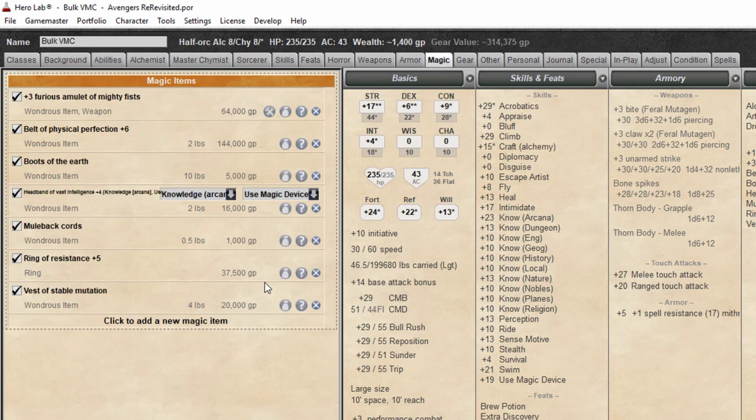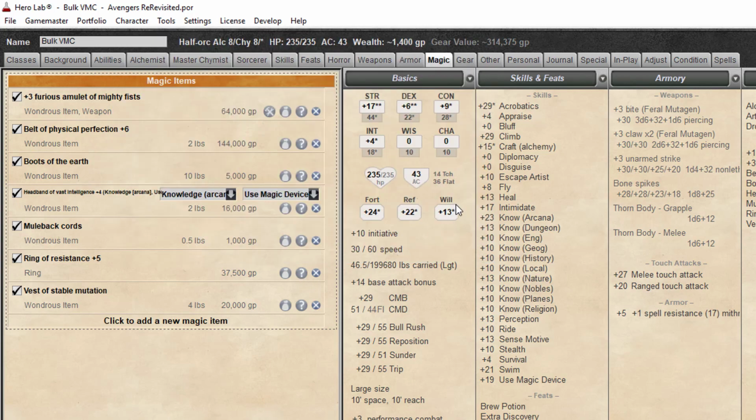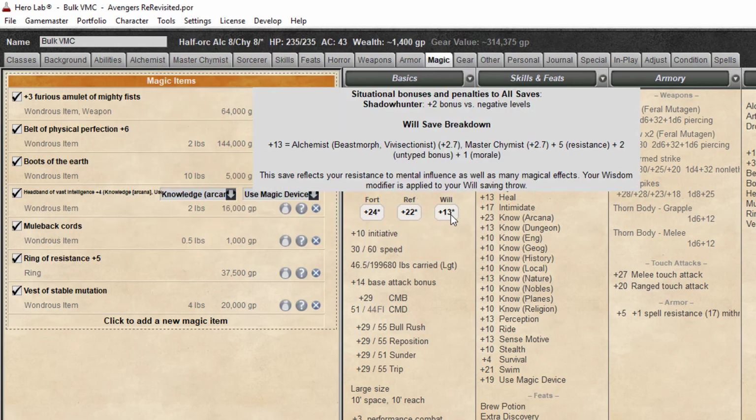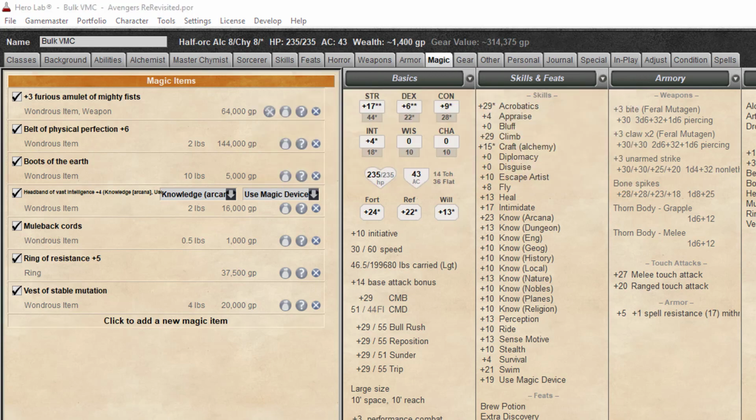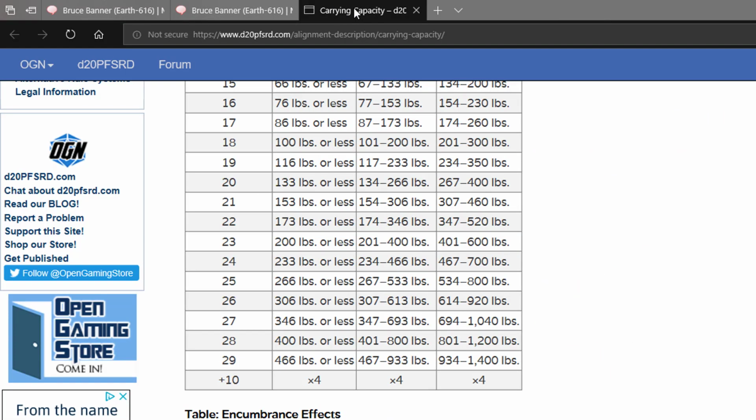The Ring of Resistance +5 we're taking. This is required to bring us up to that 13 Will, because that's how bad your Will is. And we went Ring because our shoulder slot is going to be occupied with these muleback cords. Now, this isn't entirely necessary, but I think it's thematically appropriate. And the muleback cords will increase your strength score by 8 for the purposes of determining carrying capacity. So that means you've got a functional strength of 52 for carrying capacity.